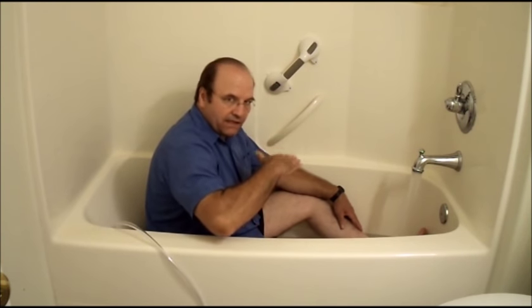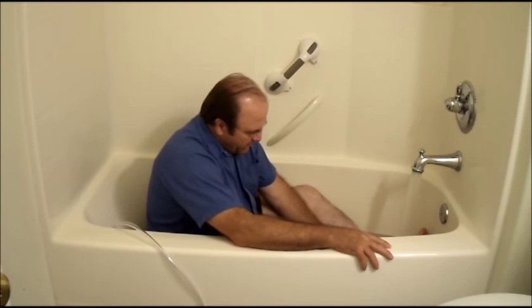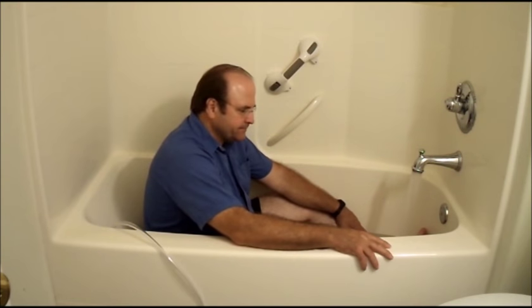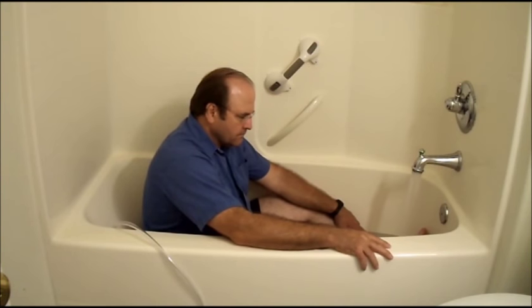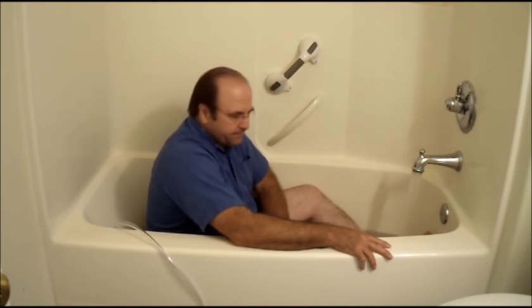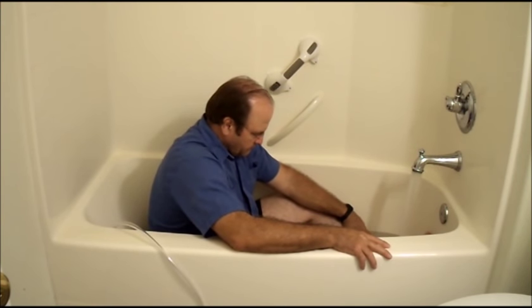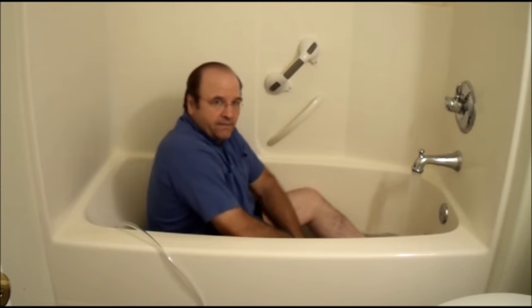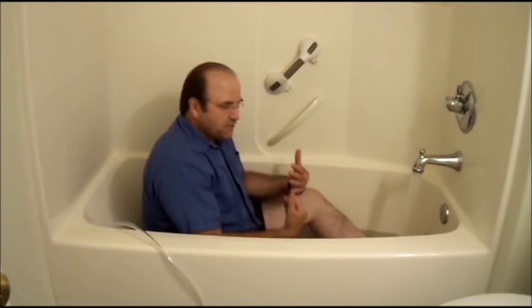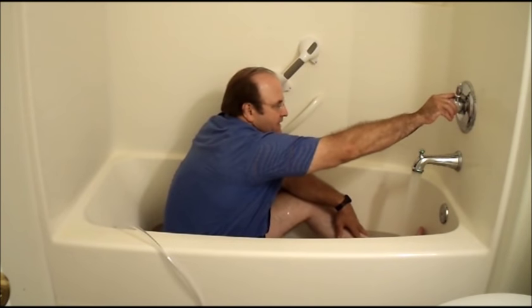At this point, I can feel myself settling on the bottom of the tub. The water now is about 4 to 5 inches deep. There's a little bit of air left in the cushion, but for the most part, I'm settled down on the bottom of the tub. Water's too hot. Now that I'm sitting on the bottom of the tub, I feel secure. If the person wants to, they can lean backwards, or whatever position they want to stay in.